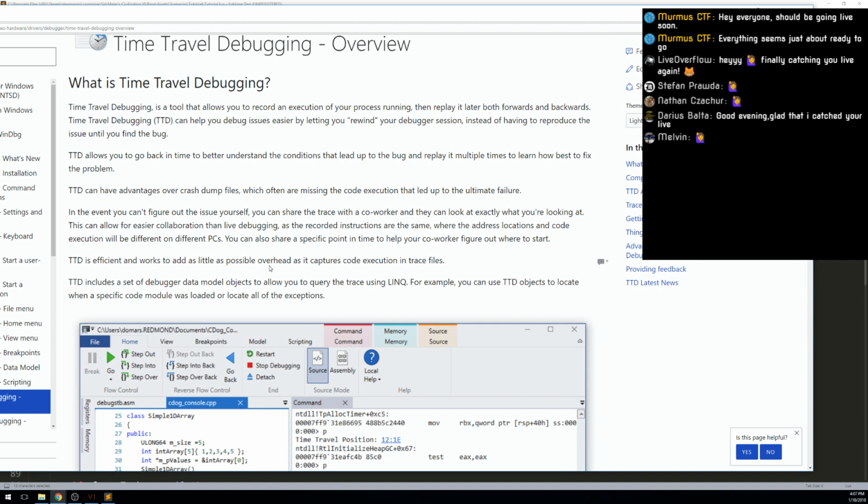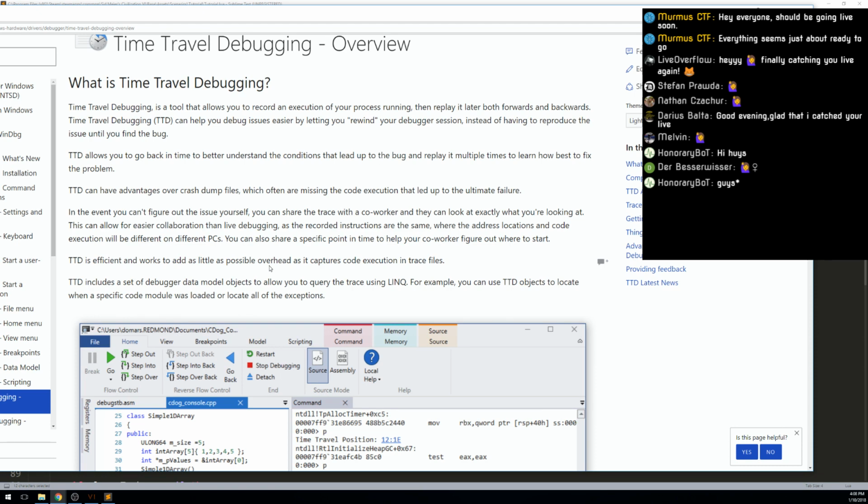And if I open this in a debugger and run it through and get to the point of the crash, and I have no idea what's going on, like it's a null deref someplace, or an invalid instruction, or whatever the crash is, I still need to be able to step backwards to where the problem actually started. The point where I crashed is very rarely the point where the bug in the program is, and it's much more likely that the bug was sometimes quite a ways removed from where I actually crashed.